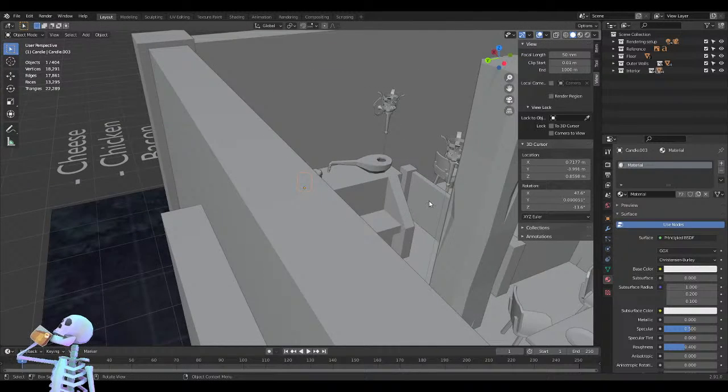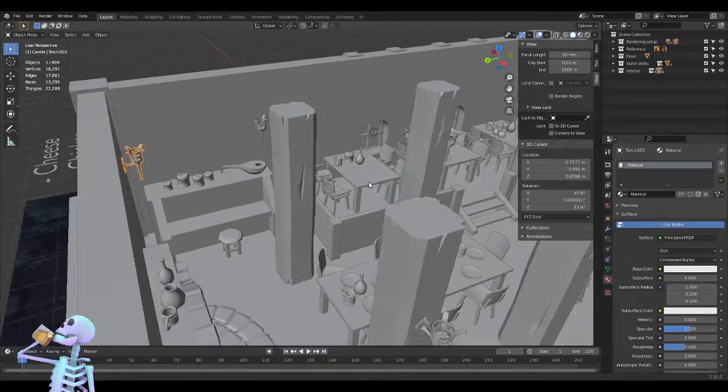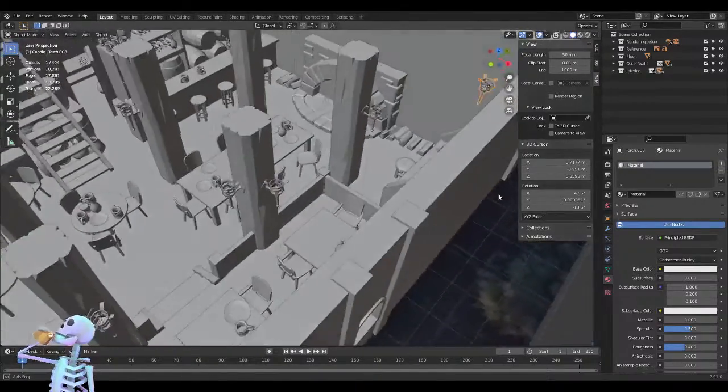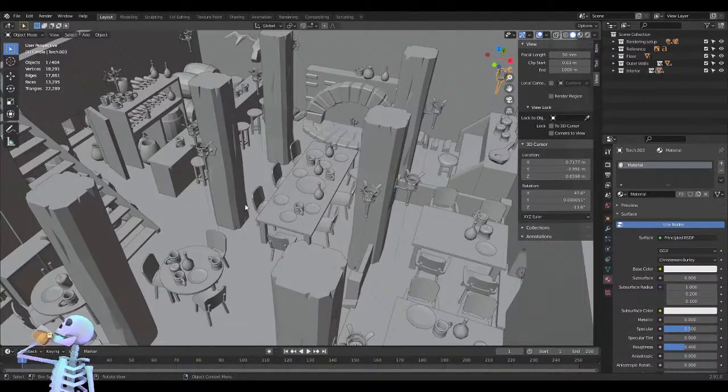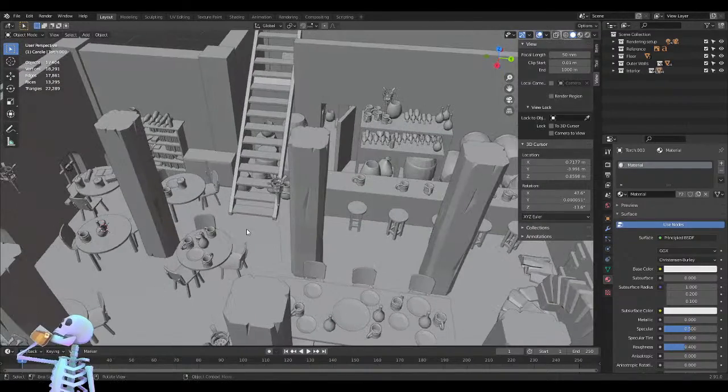For some objects it doesn't really matter, like the torches, the sconces I should say. For the mugs, it doesn't really matter. For the bottles, it doesn't really matter.